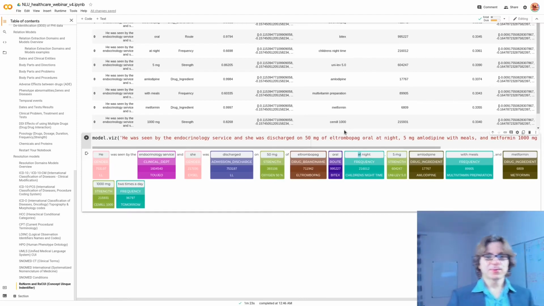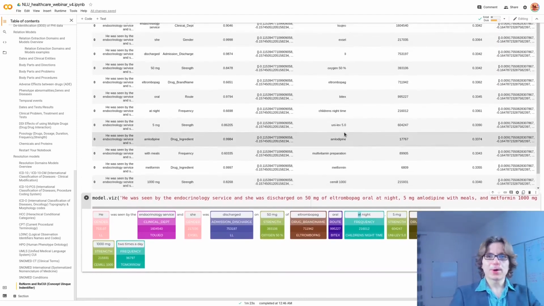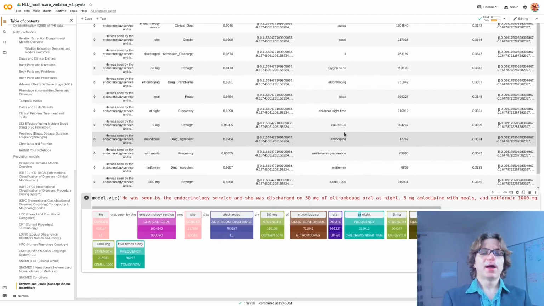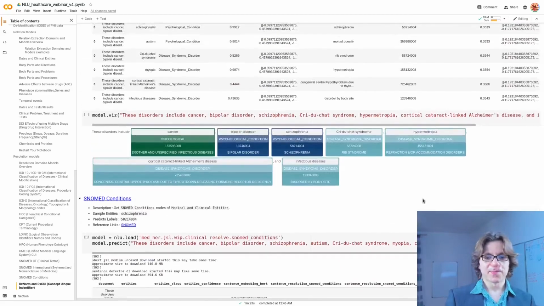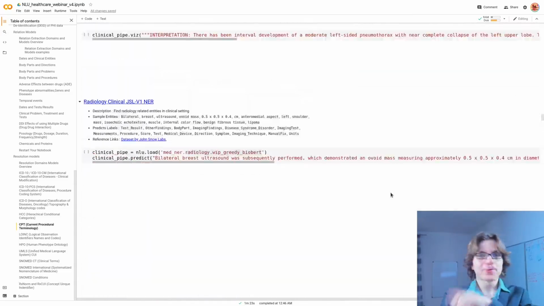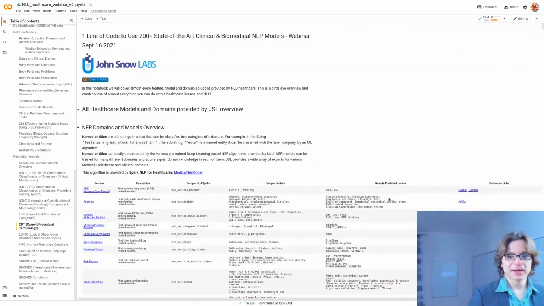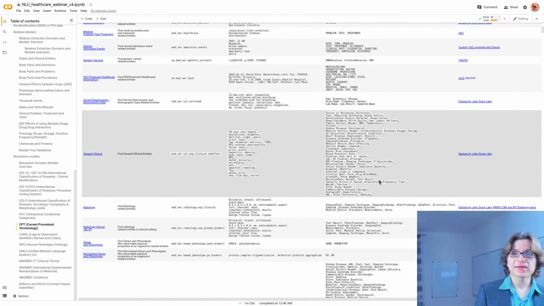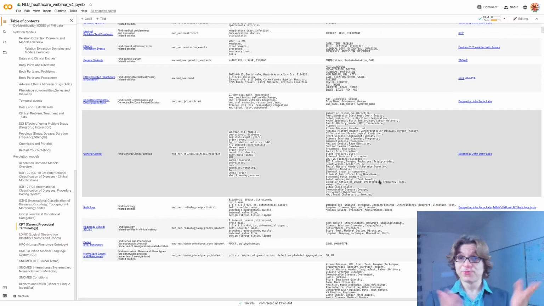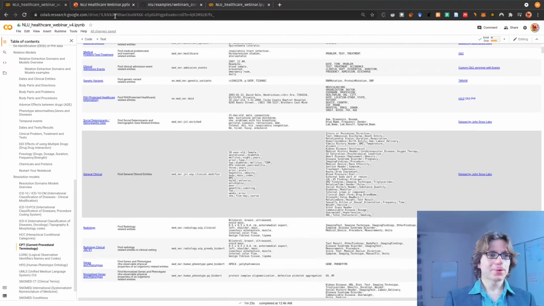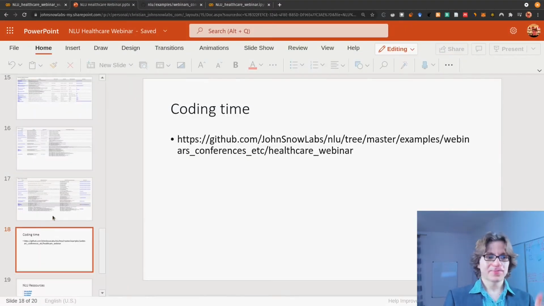So here you can really see all the power and all the knowledge you can extract with NLU and all of the healthcare models. I really again encourage you, go over all the tables which are at the very top or also at the beginning of every section. There you can have a really great overview of all the tools and models you can use to revolutionize the healthcare industry. So I hope you learned a lot so far or today.